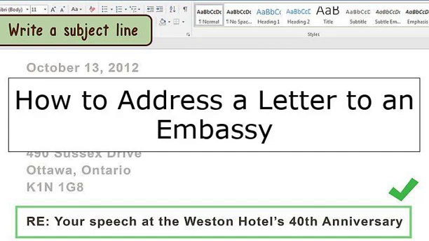An embassy is the official office of one country's ambassador in another country. The ambassador is the official representative of their country. Both embassies and consulates handle the affairs of one country while in another country, if you wish to.